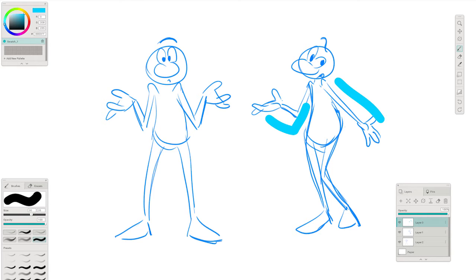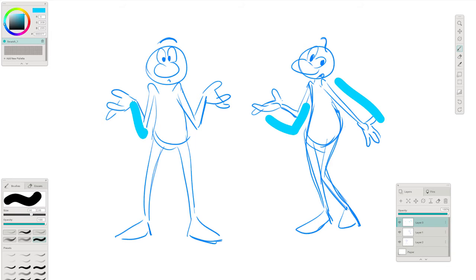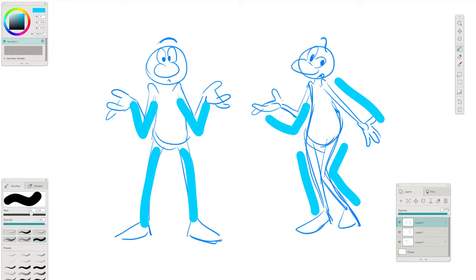Politicians use it to stress a very important point, but usually gestures are not symmetric. And so in this case, having one arm different than the other, applying contrast, one arm is straight, the other one is bent, makes it more natural and more interesting. In the second drawing, we have a lot more different angles, like everything here is kind of the same. And here we have something straight against something curved, which is also a very important principle in art and animation. And here we have it again, straight and curved or angled.